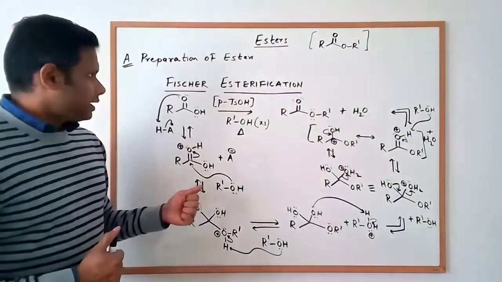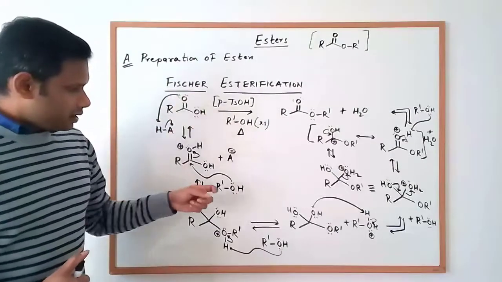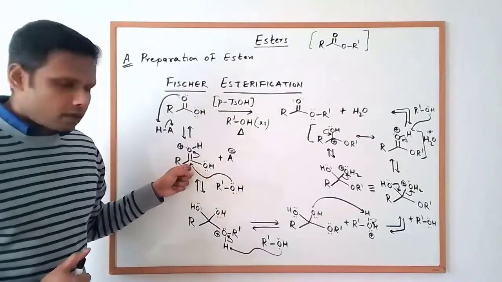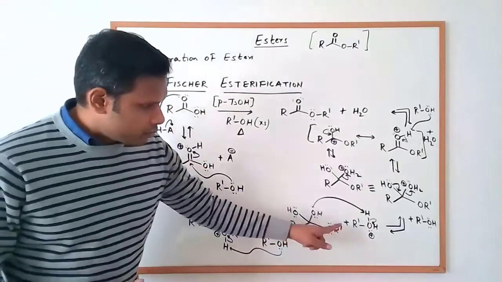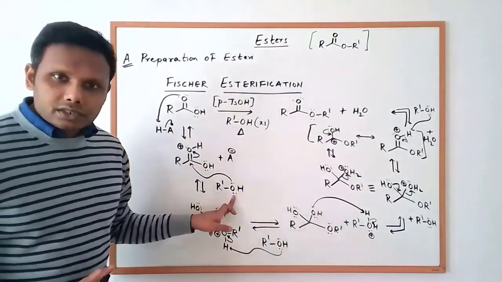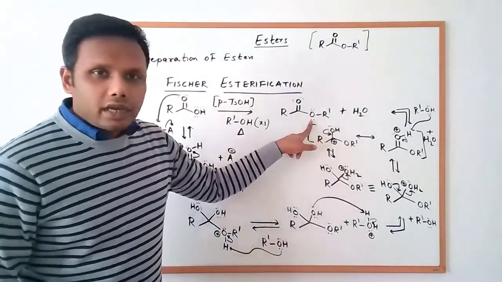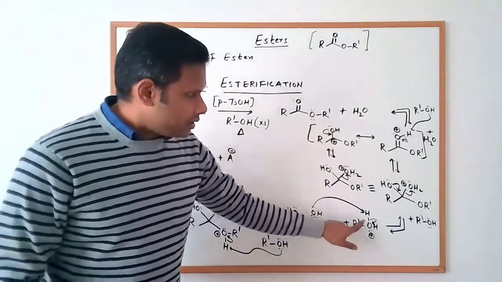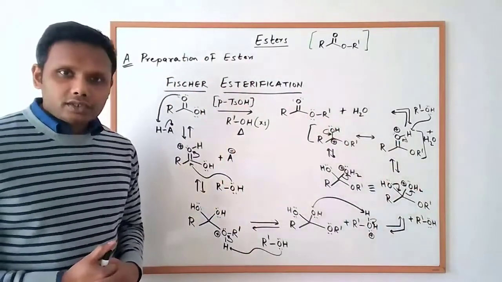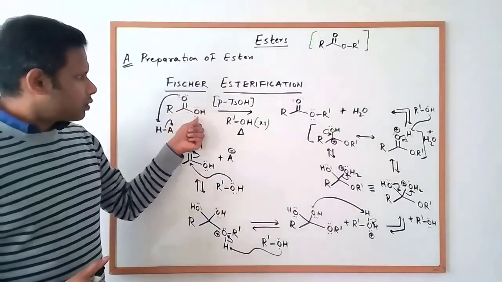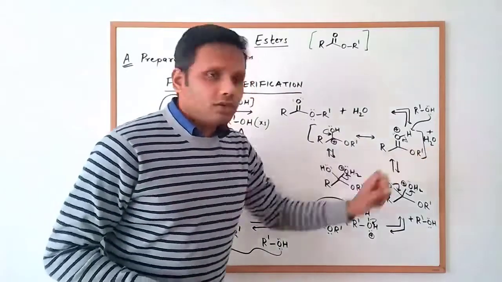Important thing to note is that the initial protonation happens at the acyl oxygen, and then the alcohol attacks the acyl carbon. And what you should realize as you work through the mechanism, if you track it, notice that the oxygen that's coming from the alcohol is what ends up as the ester oxygen in the product. It stays throughout, okay? It is there throughout and finally becomes the ester oxygen. So the hydroxyl group in the carboxylic acid, in a very broad sense, is what's lost as the water molecule here.